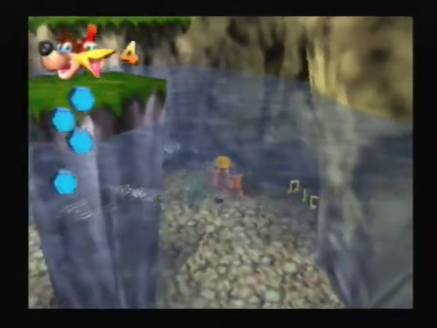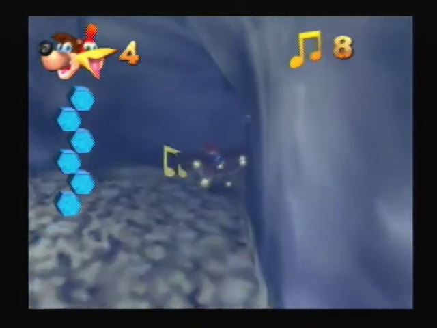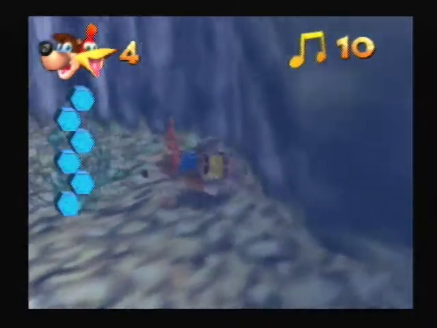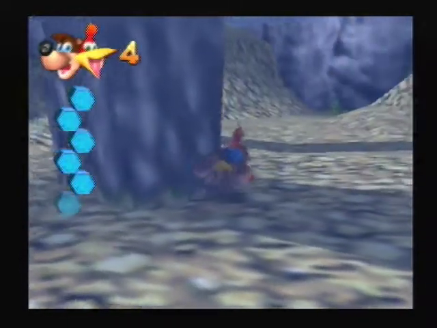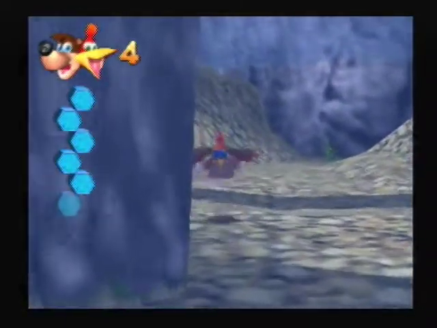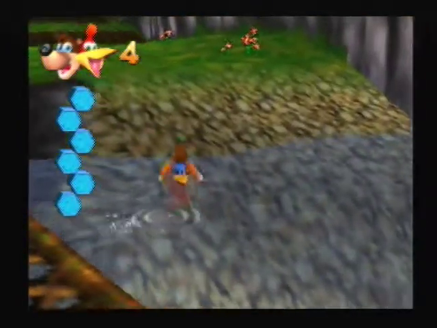Oh, wait, was that Jinjo down there? But like I say, music notes are really important. Music Notes and Jinjis. I said Jinjis. Jinjos. Jinjos, Music Notes, and Jiggies, which are the puzzles. I always just call them puzzle pieces. I never really call them Jiggies like that.